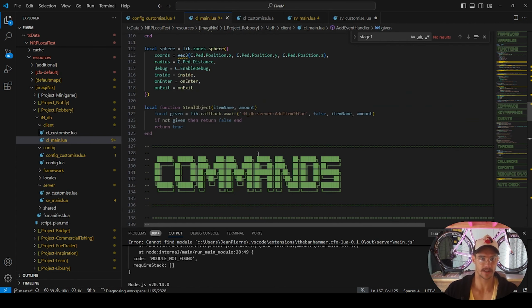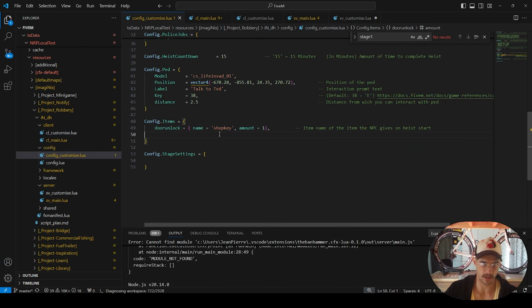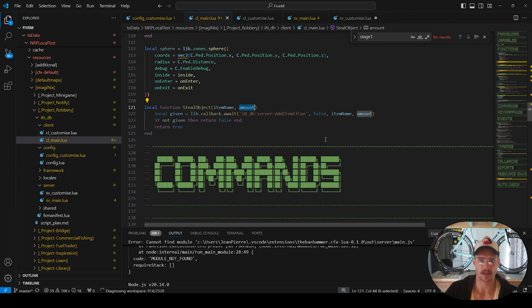Right. So every time we interact, we will send this function the item name and amount, which we will obviously always register in this little table, and it'll obviously return a boolean value, so we could have like a check in our little event or trigger. And yeah, basically then whenever they interact, we do that.